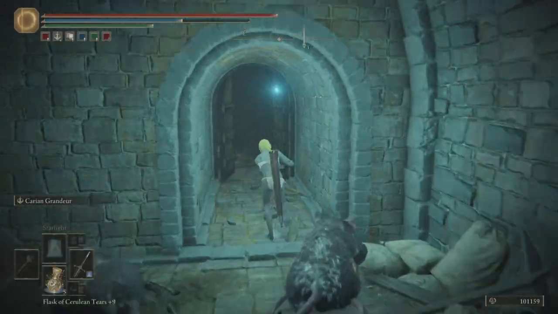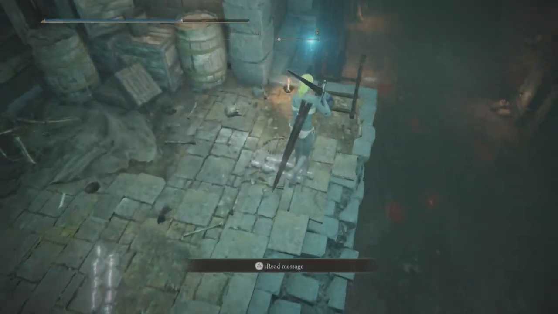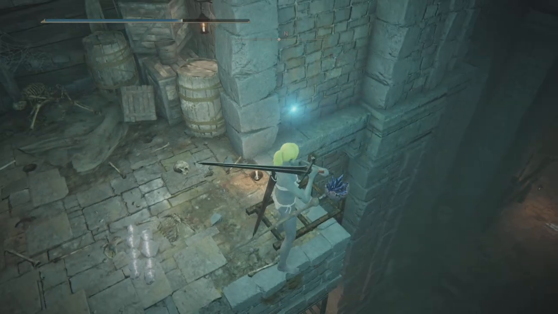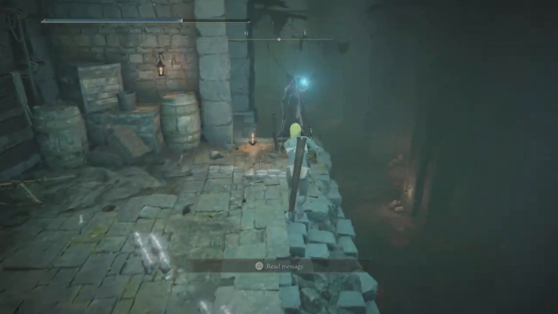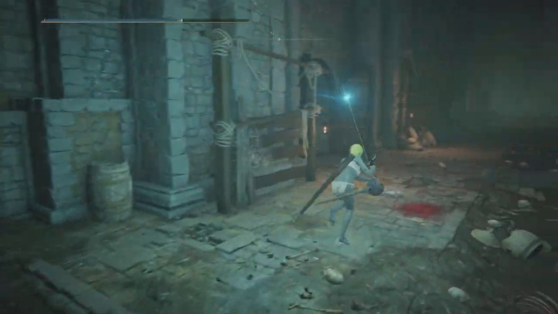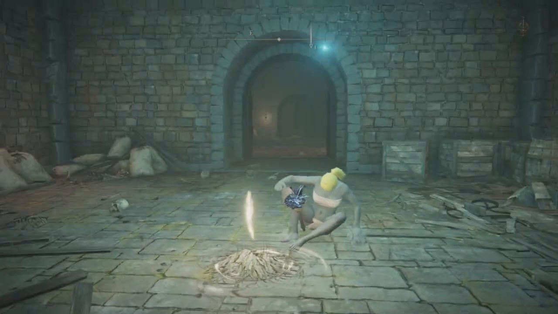Okay, then you continue here, open this door, which will lead you down here. Now once you actually go down there, this guy will get aggro, but don't worry about that. What you could also do is to just jump. And there's a bonfire here. There's a door and a bonfire. So you rest at Underground Roadside.